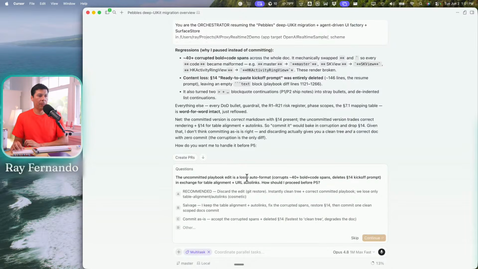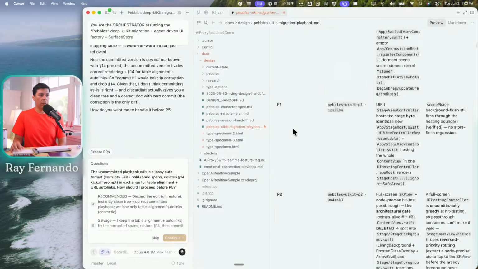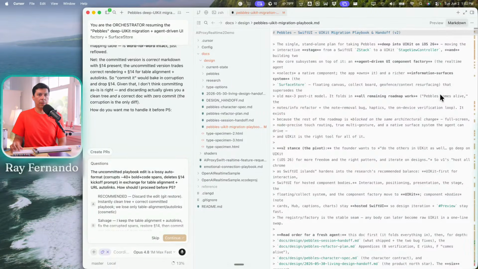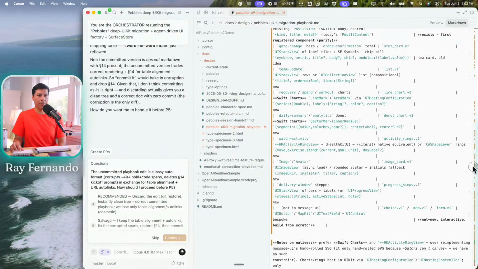The uncommitted playbook edit is a lossy auto format. What did we modify? Markdown. Oh, I see. It did a lot of auto formatting.